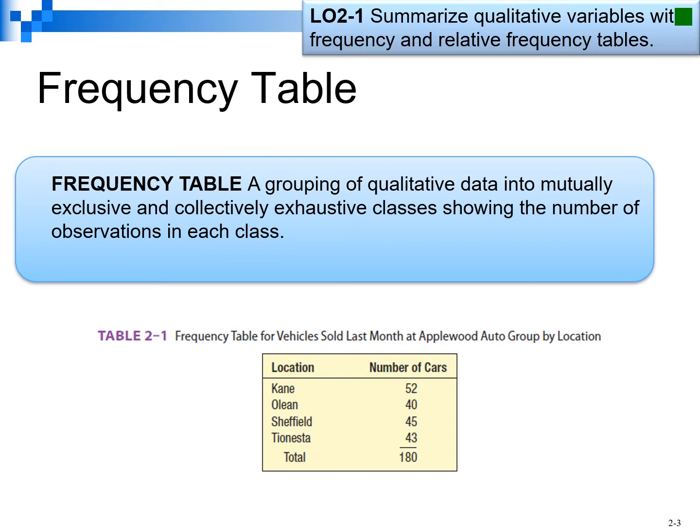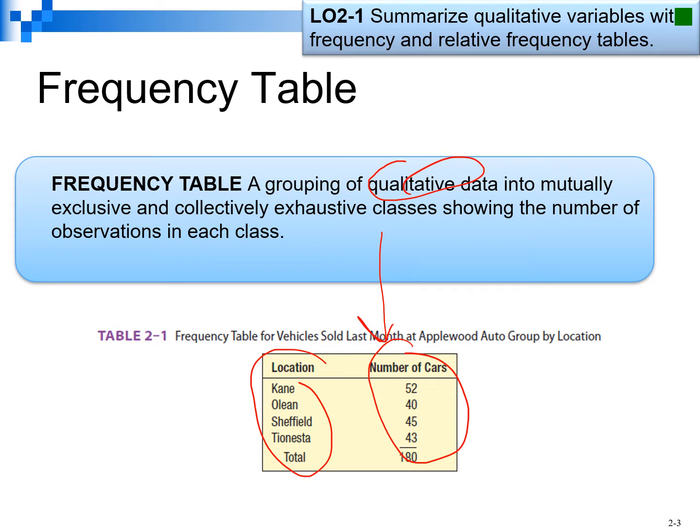Okay, so here is an example of what they call a frequency table, and I'm just going to make a couple comments. They say that this is a grouping of qualitative data, and I just want to make this clear. I don't want you to be too concerned with, oh guys, this is qualitative. How do you group quantitative data? It's the same basic idea, except for quantitative data, they call it a frequency distribution. But if you look down here, the basic idea is you've got a class, and over here the frequency count. And this one shows vehicles sold by location.